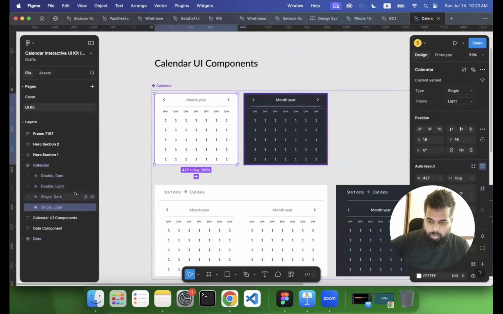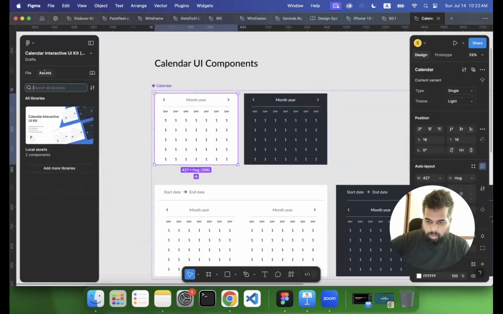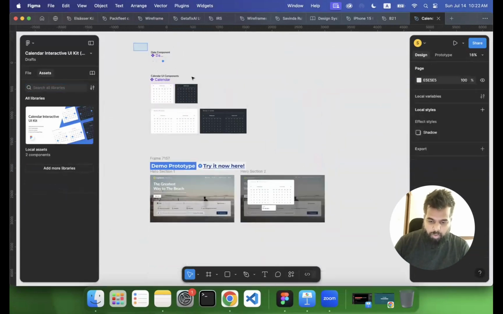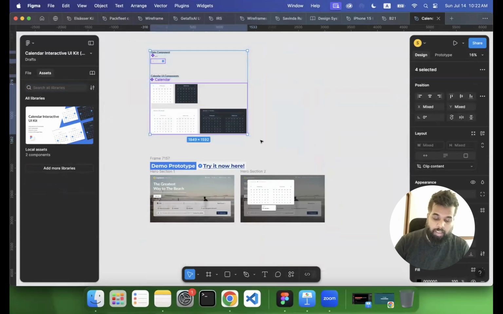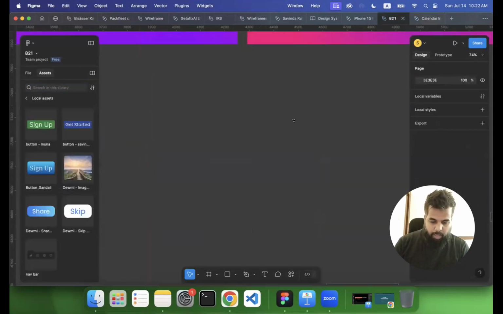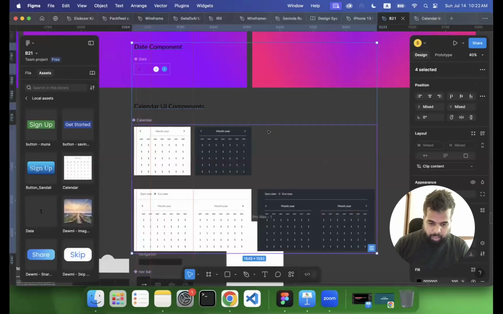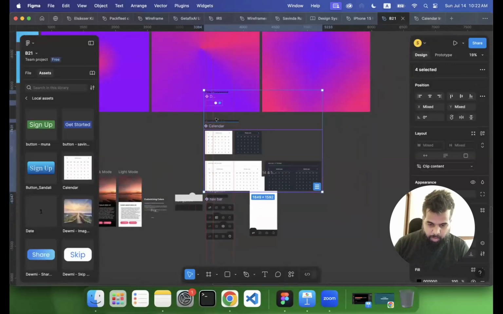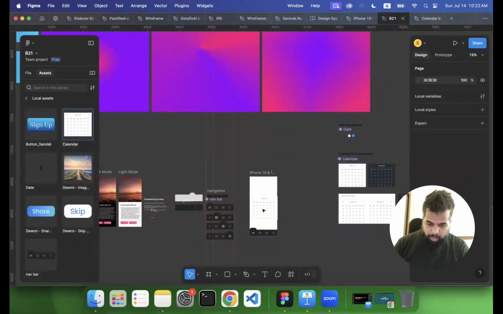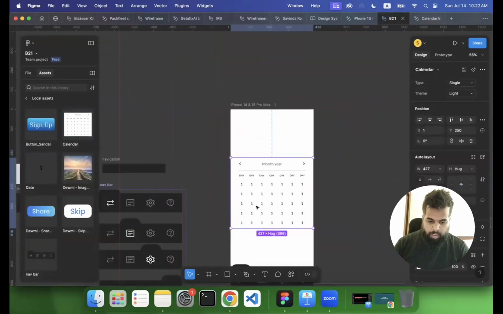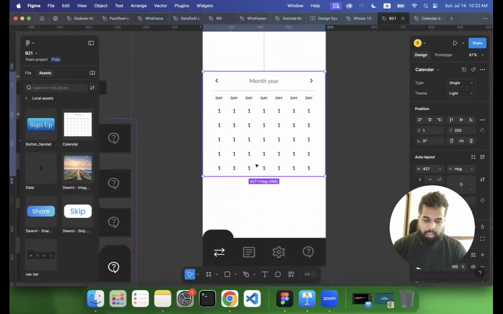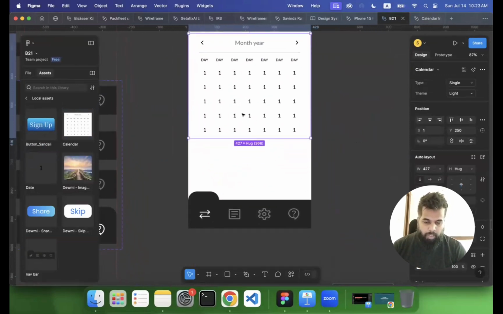So what you can do is go to the asset section. You have to copy these to your atom section in your design. Right now in here we don't have it, so I will copy and paste it right here. And whenever you do the design, you have this calendar right here. So you can put it in here and maybe you can change the date. There are some calendars with actual dates, so you can use one of these.